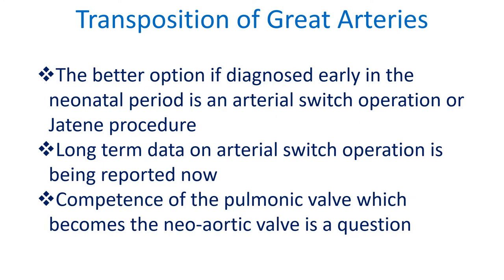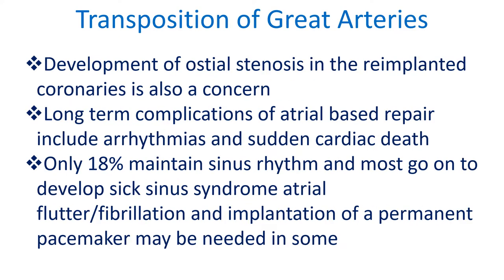The better option if diagnosed early in the neonatal period is an arterial switch operation or Jatene procedure. Long-term data on arterial switch operation is being reported now. Competence of the pulmonic valve, which becomes the neo-aortic valve, is a question. Development of ostial stenosis in the re-implanted coronaries is also a concern.